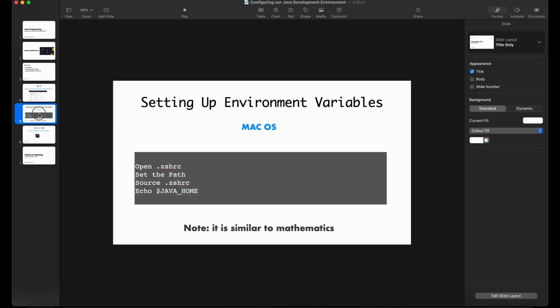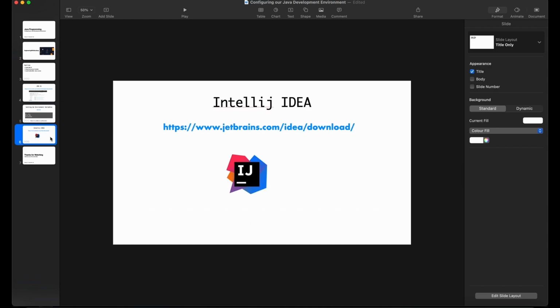In this video, I've just shown you the environment variable setup for Mac OS. In case you are using a Windows system, it is similar. You have to go to the system variables, advanced system settings, and go to environment variables, and therein you need to define your Java path, the directory where your Java files were downloaded and installed. So I hope you are clear with this installation.